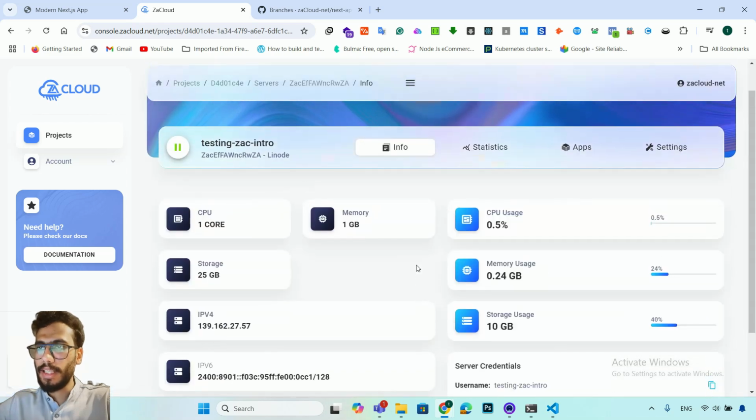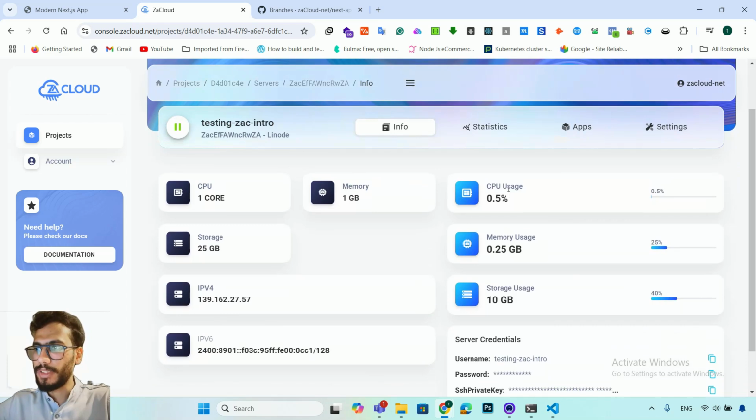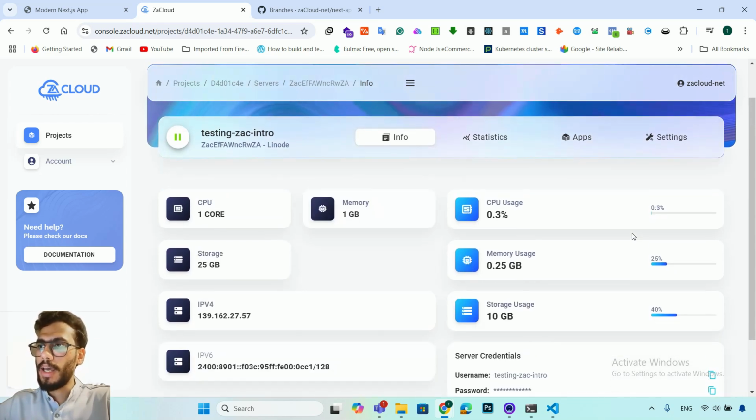You will find this is the home page of the server. You will find some specs and information about the server, like your specs, and also the consumption of CPU, memory, and storage of the server. Inside this page, you will find the settings, and I already created a demo before to show you how to manage your servers on the cloud.net. And today we are going to show you how to deploy a Next.js application.